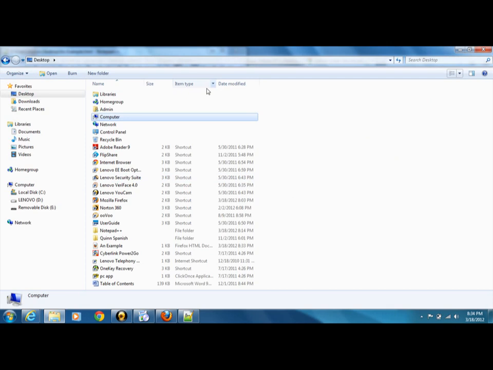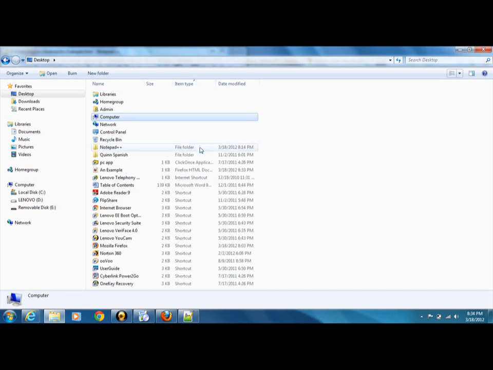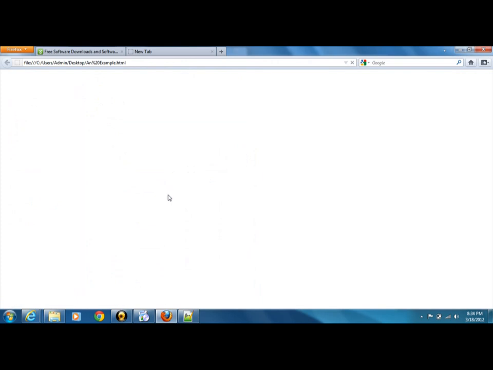And you might want to sort them by type. And then you can look at the right ones. An example. I'm not being able to see that. Here we go. It's Firefox. I'll double click it. And here's what I have, nothing, right? I'm going to take that and snap it to the right.